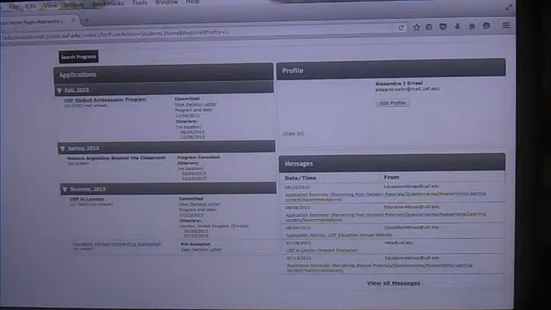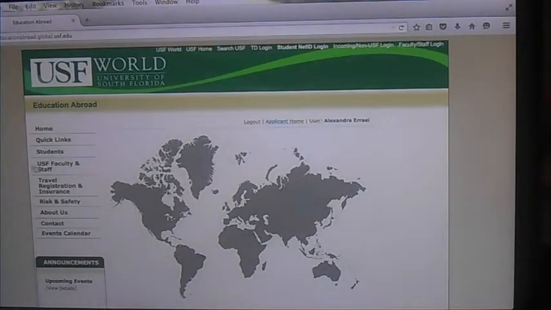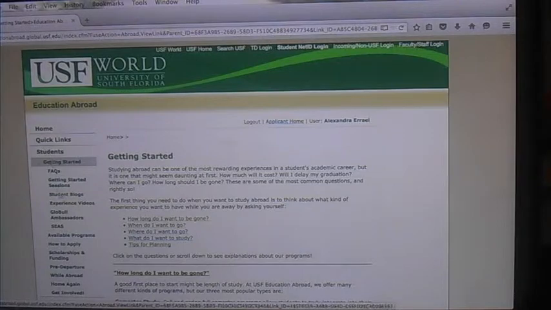And definitely get yourself in contact with a Globals ambassador if you are interested in a specific program. I just want to show you real quickly before I close you guys out where you can locate the Globals ambassador's information if you want to speak to a specific one that has been to your program. So you're going to go to Students. You're going to go to Globals Ambassadors.